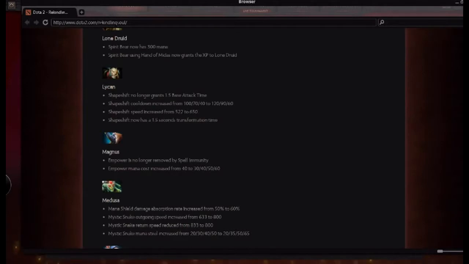Shapeshift no longer grants a 1.5 base attack time. Shapeshift getting a 20-second cooldown increase at each level, but it's faster, but you also have a 1.5 second transformation time. I'm not sure if this is going to be at the standard for 1.5 seconds, or you can keep moving. If you have to stand there, then he's dead. Like, it's going to be a lot harder for him to keep up or get away using it. And now it's a 40-second cooldown instead of 20-second after the duration's up at the final level.